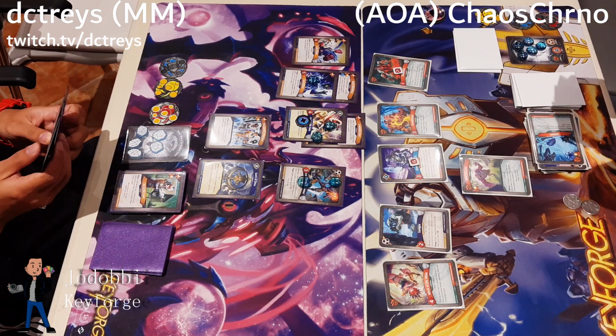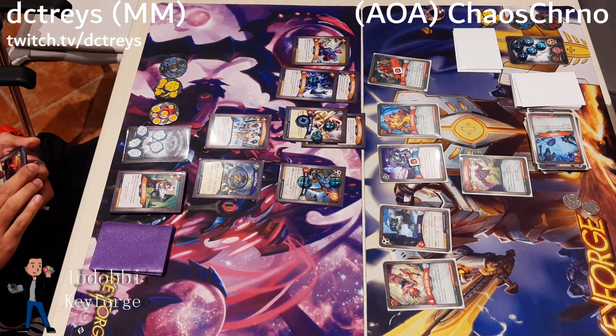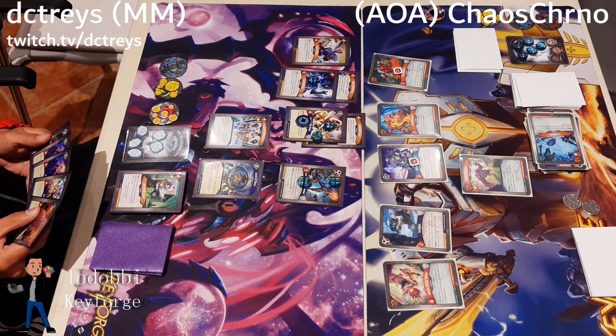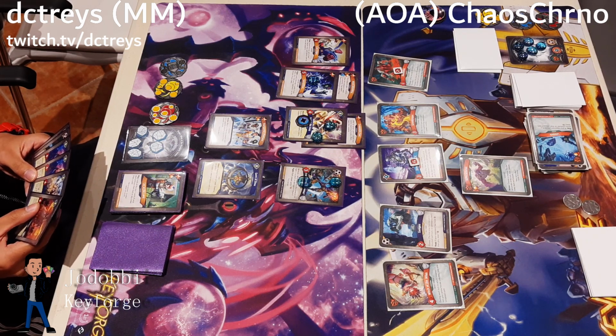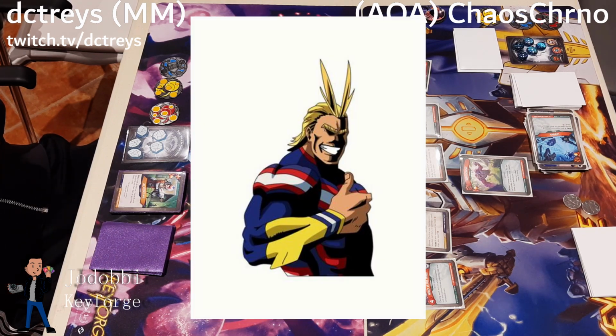Duskwitch comes back down, which leads me to believe Chaos Chrono has two Duskwitches. And just like that, the board looks fairly even with DC Trey's only up by one key. Okay.